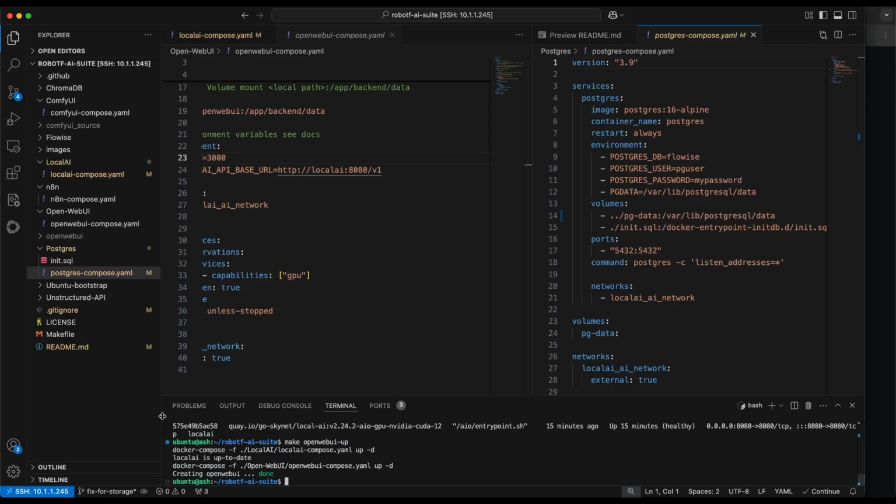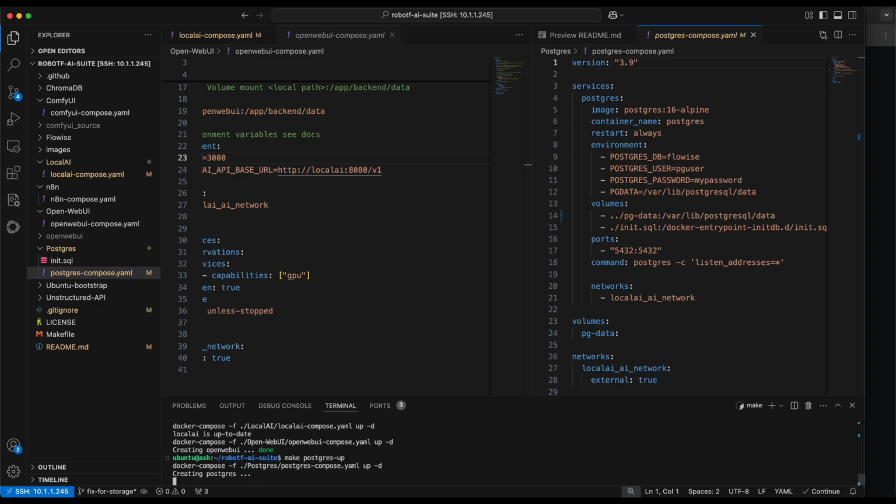So we have Postgres. I have it set up in the makefile to always start up Postgres before you start up Flowise or n8n. But let's go ahead and start it up just like we would do anything else. Make postgres-up. Again, if you don't have this on your local machine, it will need to pull the Docker image down first before starting it up. When it starts up, it creates those two databases, one for Flowise and one for n8n, so you don't even have to worry about Postgres running behind it. Then let's do the same thing for Flowise. Flowise up.